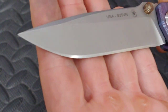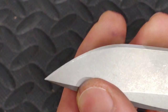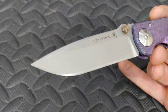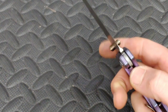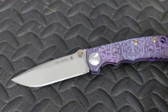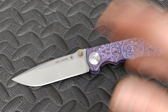But the edge came out really good. Did take me a little bit longer than normally to do my first stone. Took me about 15 minutes, maybe 20 minutes on the first stone. It sharpened up just fine. I'm going to guess that the HRC isn't crazy high on this S35VN, which is absolutely fine. But all I mean is that taking the burr off wasn't easy.